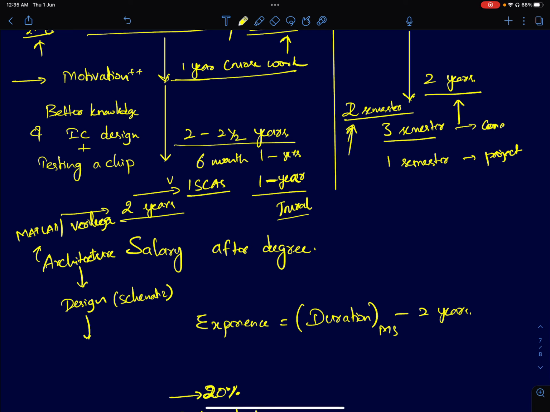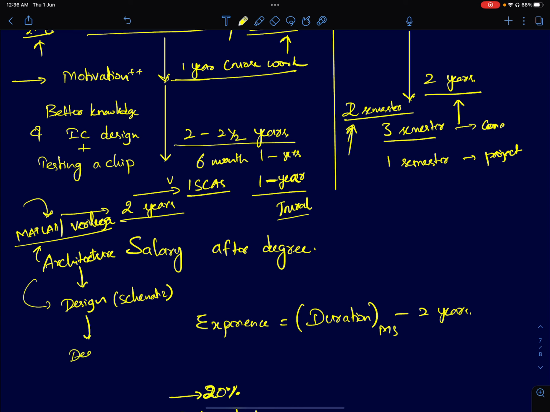Whatever you're comfortable with, you can use. I use mostly MATLAB and Verilog. I have done mostly PLLs and ADCs, so I do MATLAB and Verilog. It depends on your choice. Some people use Python and Simulink. Whatever works for you. After architecture, you start design. Design will be on schematics.